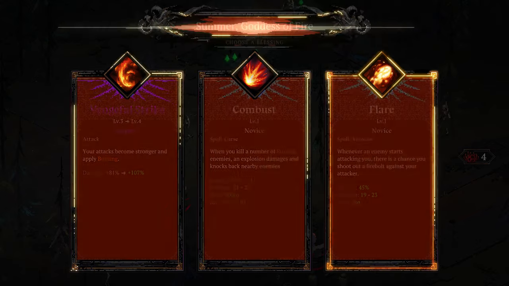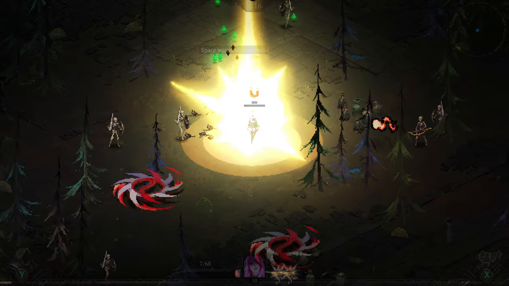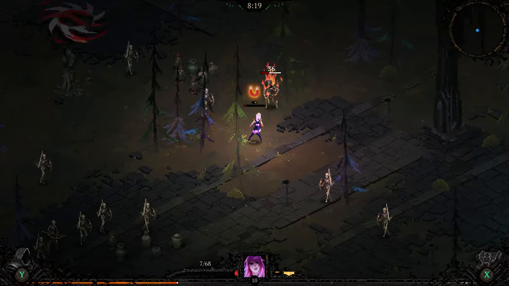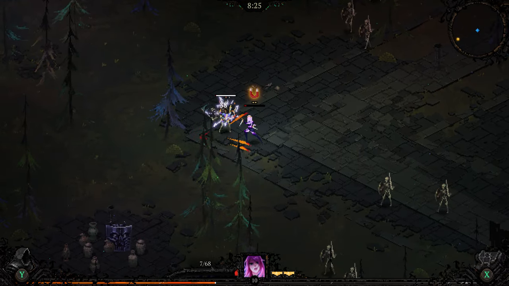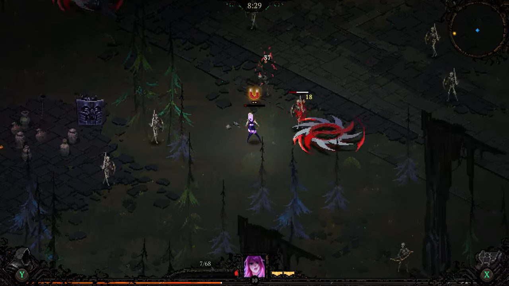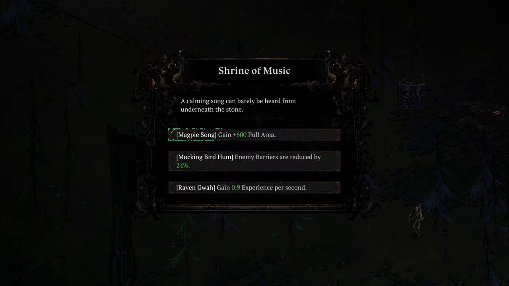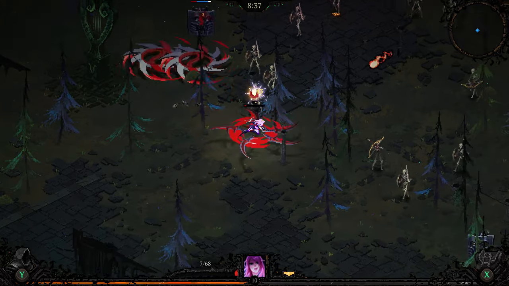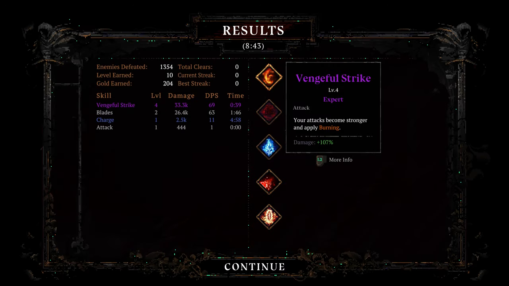I'm a fire starter. Twisted fire starter. Oh, I'm gonna go upgrade. Do with some help, I know that much. Enemy barriers at 600 pull area, that's gotta be. Look at that. Oh no, I got done by the flame, didn't I?